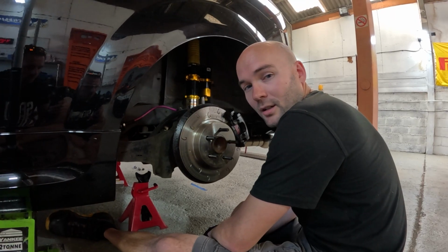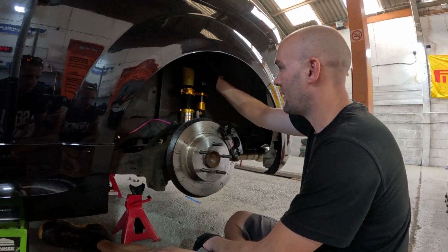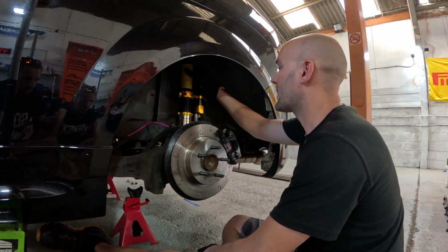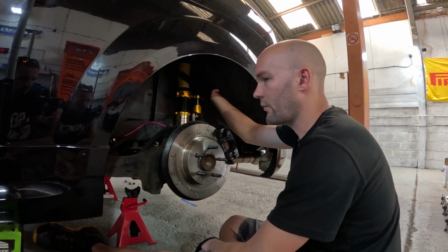We're just setting the ride height of the car. First thing you always do is set the tyre pressures, get the driver's weight in the driver's seat, and make sure you've got the correct fuel load. Then you can start setting the car up. Always do the ride height first because the angles and the alignment change when you lower and raise the car.